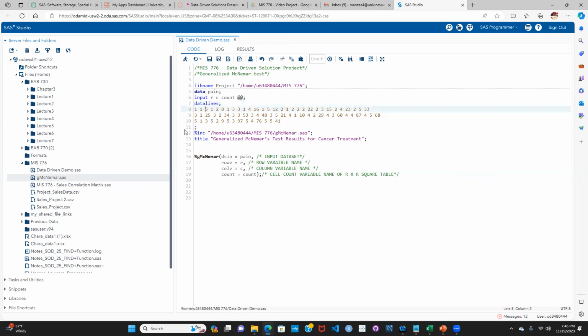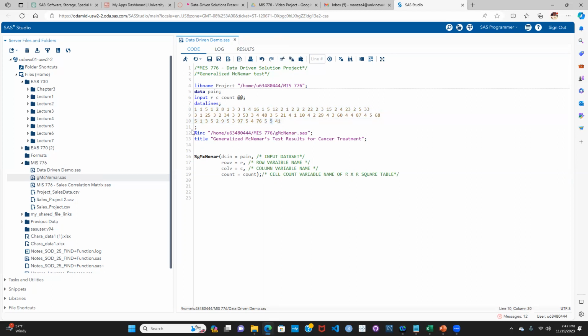So the way we enter the data is that we need to enter first the number of the row, the number of the column, and then the frequency. So for the first frequency value, which is 5, that frequency was located in the first row and the first column. For the second frequency value, which is 8, that number was located on the first row and on the second column. And you had to do that until you enter the last number in the contingency table, which is 41. And that was located in row 5, column 5.